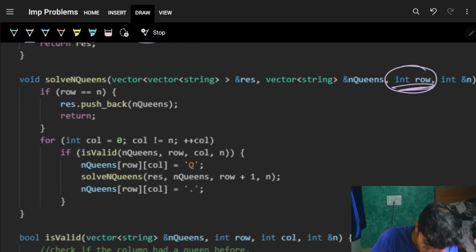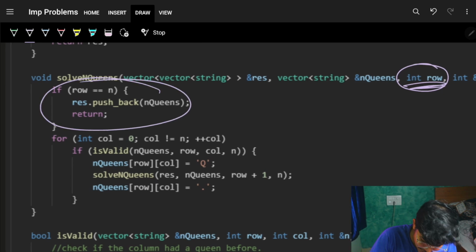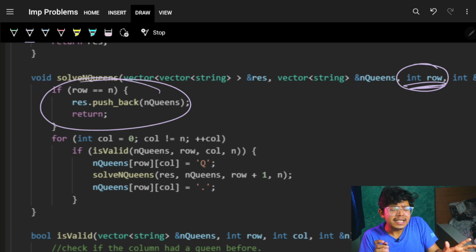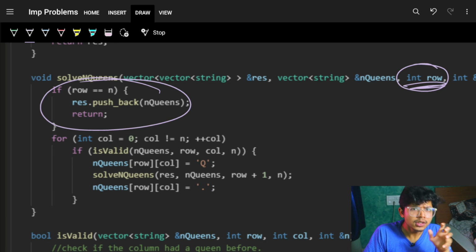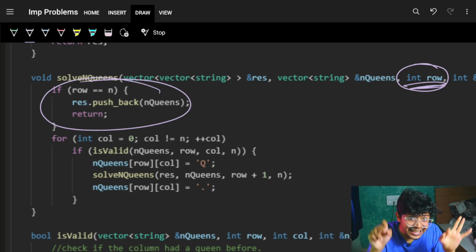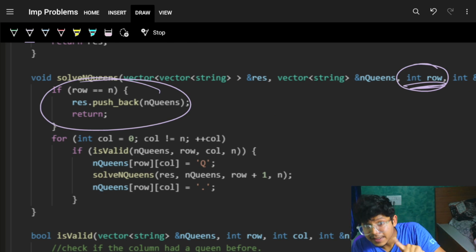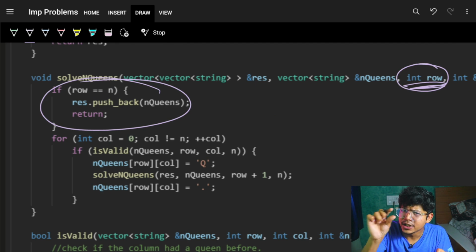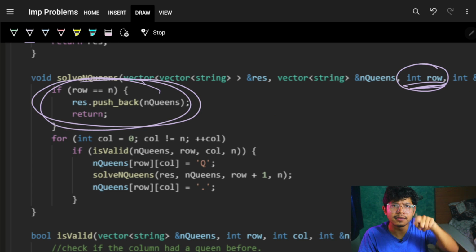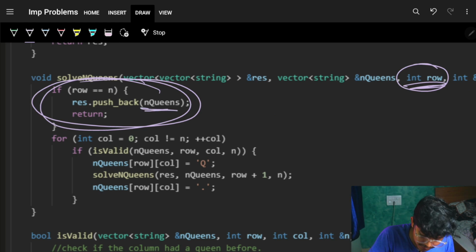I'll simply go on and see if my row is n, which means I have reached the end. For sure, because you have to have the entire n cross n filled with n queens, and for sure at every row just one queen can come. So if I have reached n, and Aryan, what if the queens which you have made are not good?